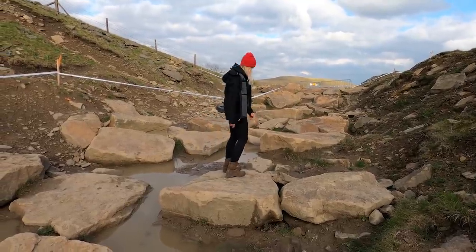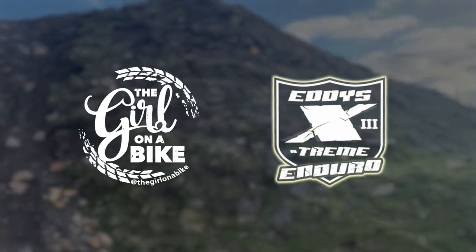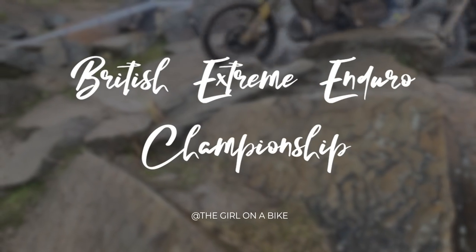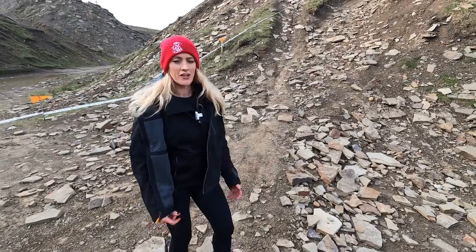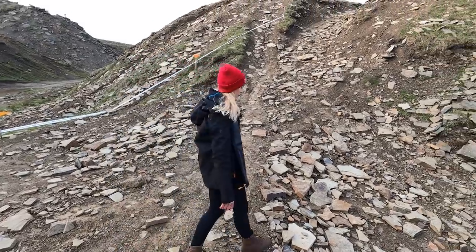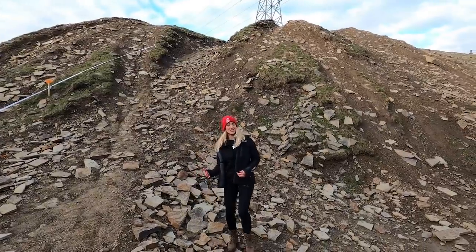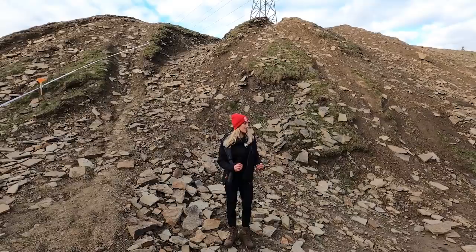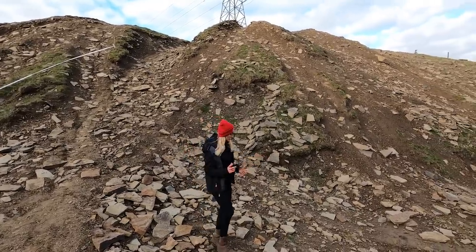I'm going to keep walking. Okay, Fast Eddie are the track organisers for this, and they basically set up the course to really challenge us. We're doing the AM race, there's also a PM race which is a little bit harder, but basically they give you different options online. So if we take the hill behind me, we've got some options.